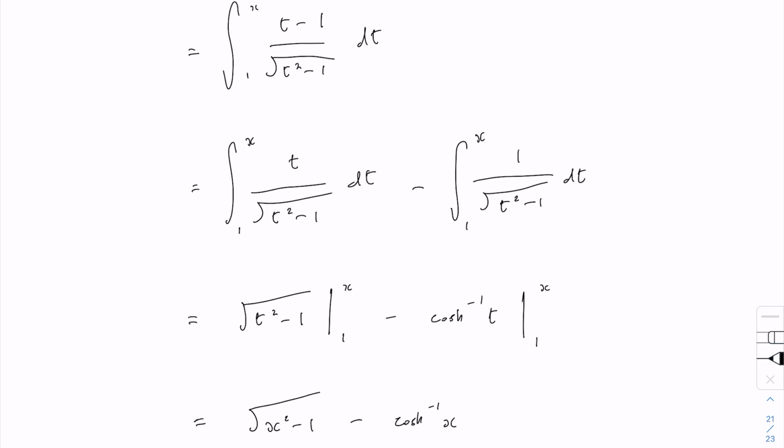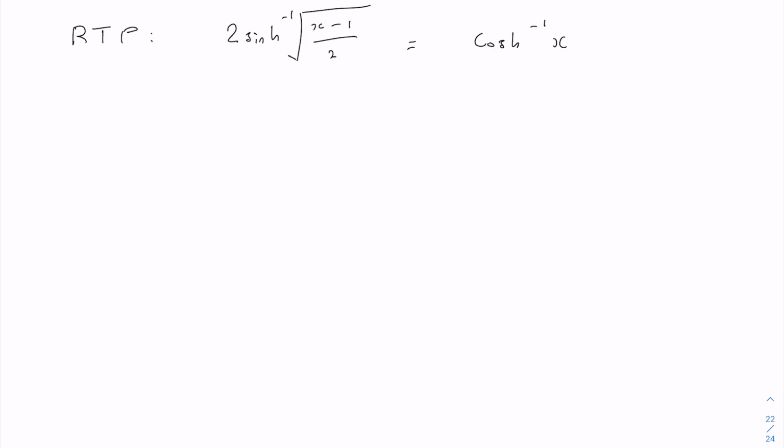Now, as a further aside, for those who are familiar with hyperbolic functions, the official solutions give a different expression for f of x, interestingly. The first term is the same, but rather than inverse cosh of x, the second term is 2 times inverse sinh of root x minus 1 over 2. And since this is a definite integral, this is not a case of 2 answers differing by a constant factor. The only way both answers can be correct is if these 2 terms are the same. So that seems like a worthwhile thing to prove.